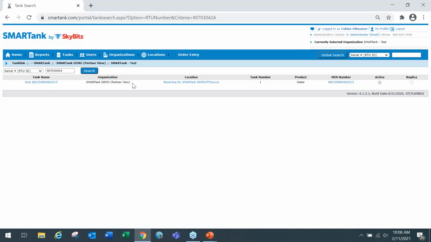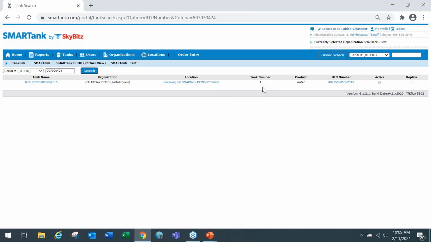Additional details here that you can see is the organization that this tank is listed under. So this would be the parent organization and the current location that it's listed in. So if it is a brand new device, you'll likely see that it'll say receiving for and the name of your parent organization.